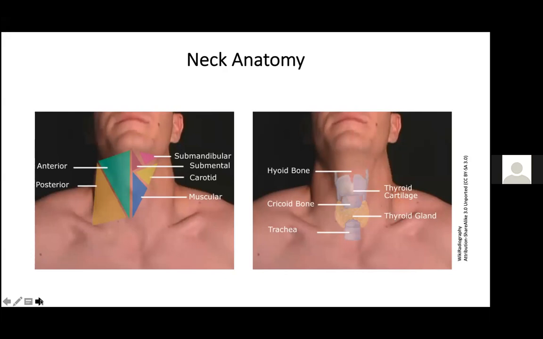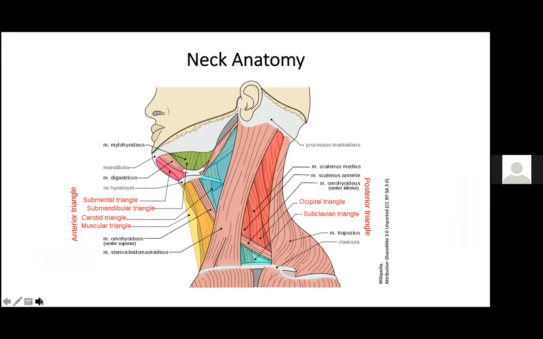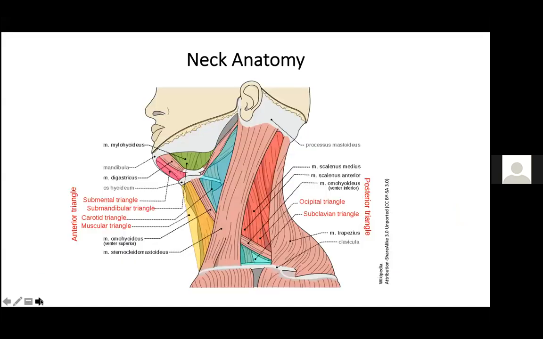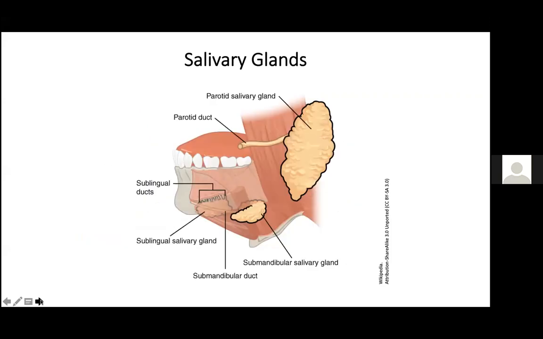On the left there we can see those anterior and posterior triangles. In this case, it sounds as though that lump was in the anterior triangle, just below the mandible. So it looks as though that is going to be in the submandibular, the submental space. So we've already got a bit of an idea as to where that lump is. And here's a wee image of the various salivary glands. They're the exact thing that is hiding in that wee space there. It might be the submandibular gland, or it might be the sublingual gland. It's not quite clear what we're feeling, but it sounds as though it is going to be one of those glands that's enlarged.